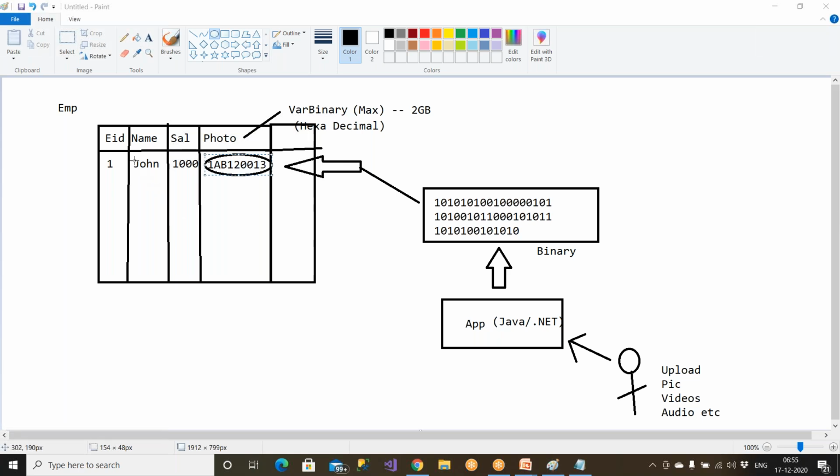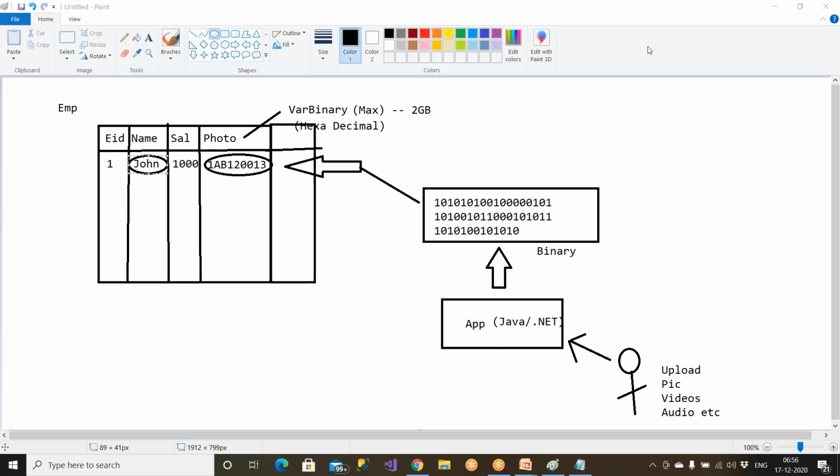So all the pictures cannot be stored in a single column. You cannot store all the data in a single column. Only your name can be stored. If you have two, three names, can we store all the names here? It cannot be. You have columns called first name, middle name, last name. If you want, you can store as a single column, but then you will not be able to get the single photos, right? The side view photo is different, the small photo is different, and the 4K photo is different. Different photos and catalogs are stored in different columns, not in a single column. That is how the design has to be done. Clear?